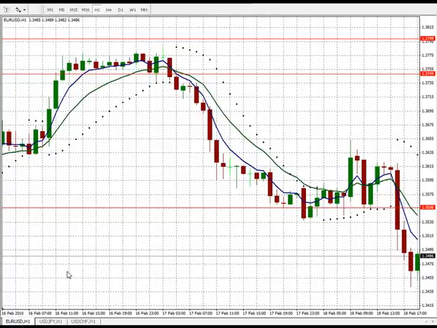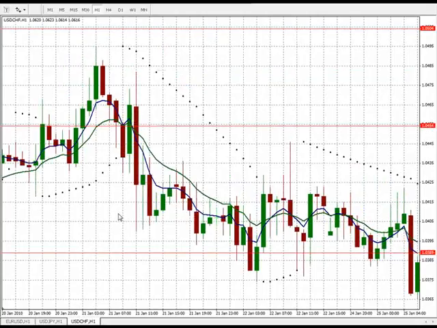Let's take a look at another example here. Okay, so looking at the US dollar Swiss franc on the 1 hour chart, again, we're looking for our indication to enter the trade. And once again, that happens when the blue line, which is the EMA 5, crosses below the green line, which is the EMA 12, so that has happened at this point. And when that occurs, we need the parabolic SAR dot to appear above that candle, and that happened in this case. In this trade, we entered at 1.0454, and we set our initial stop loss 50 pips above that for a short trade. So we add 50 pips, and we set our stop loss to 1.0504.